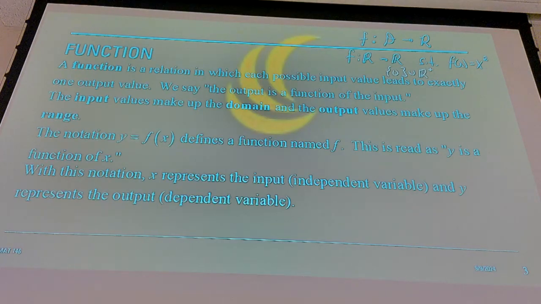You're not going to have to worry about codomain in this course, but you may hear me refer to it as codomain. So that's just what I mean. It's the second set. You don't have to worry about that unless you're a math major and you actually study functions and function analysis.